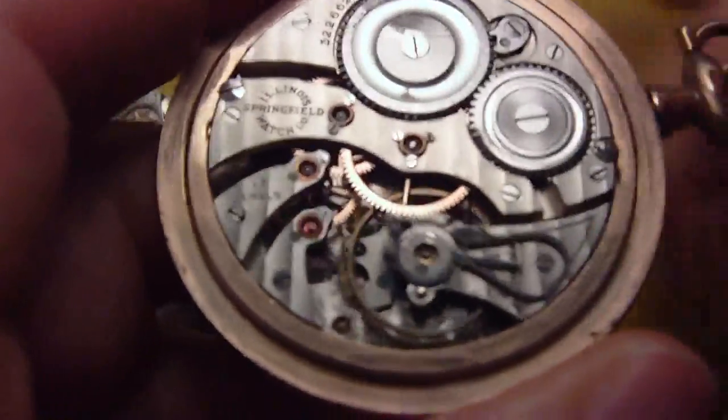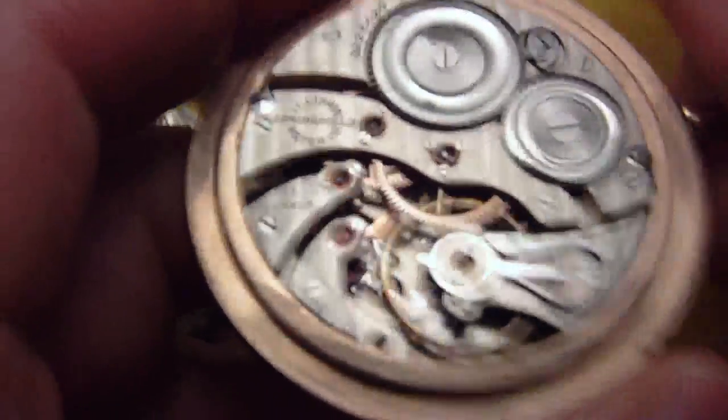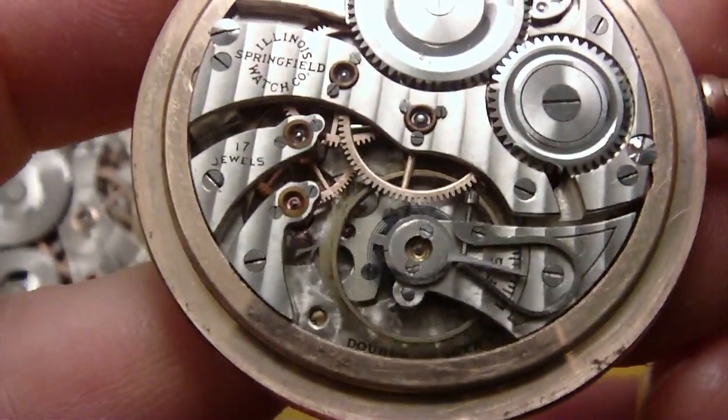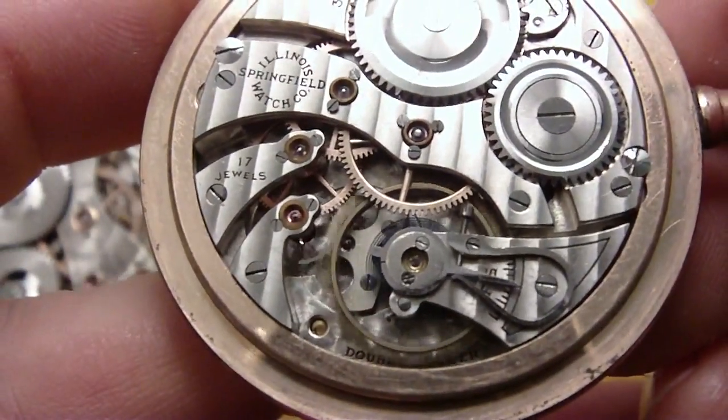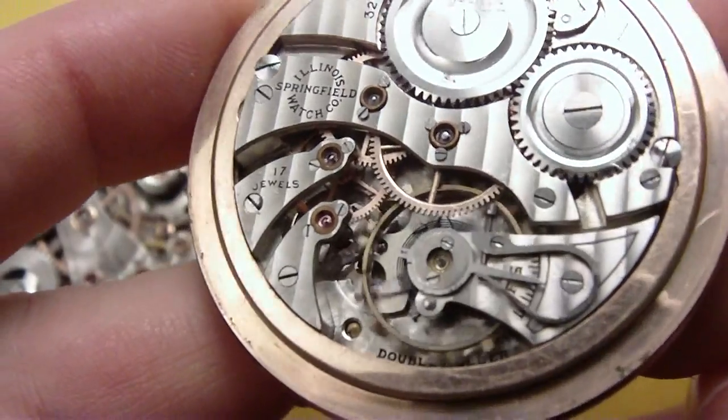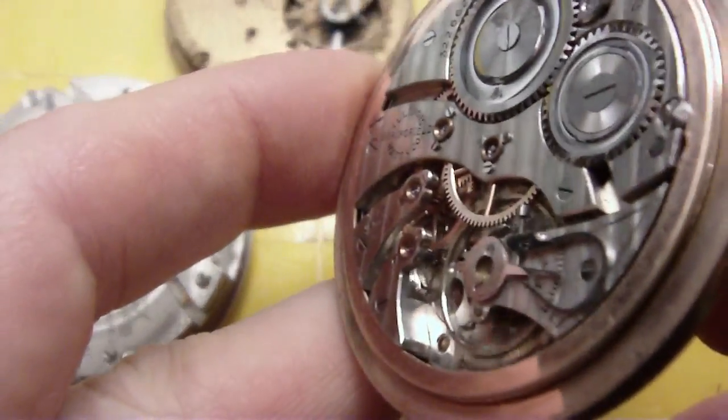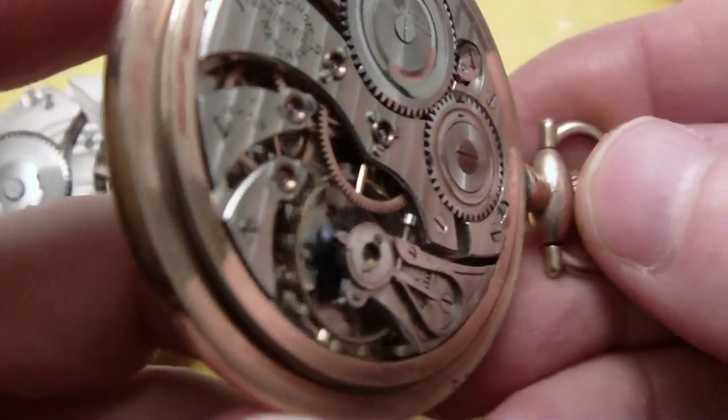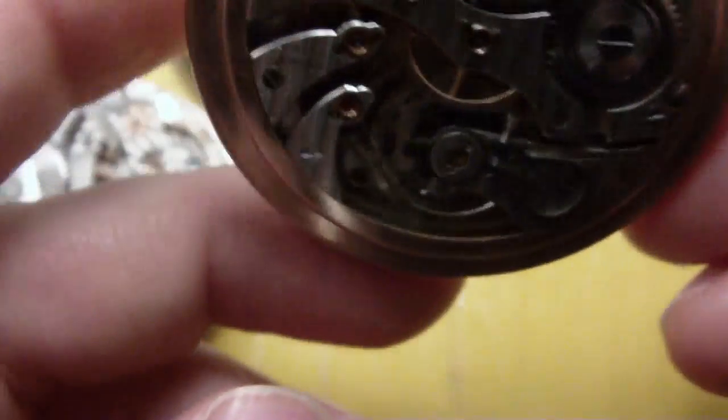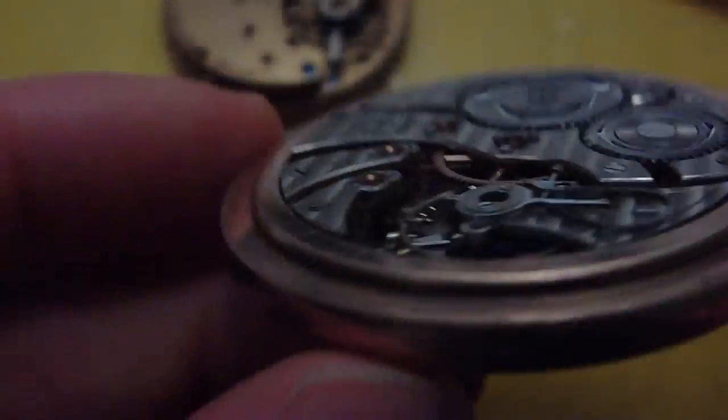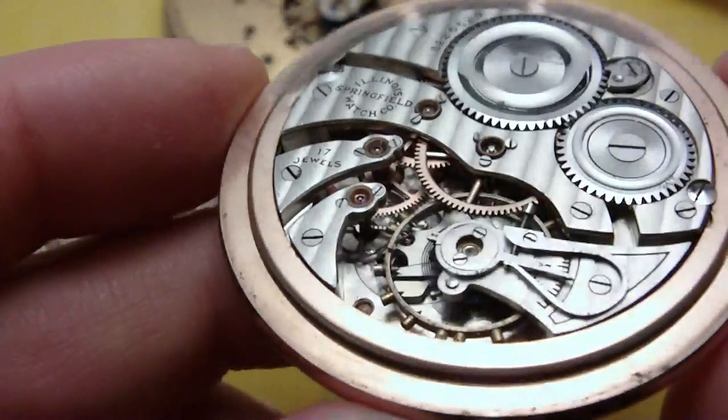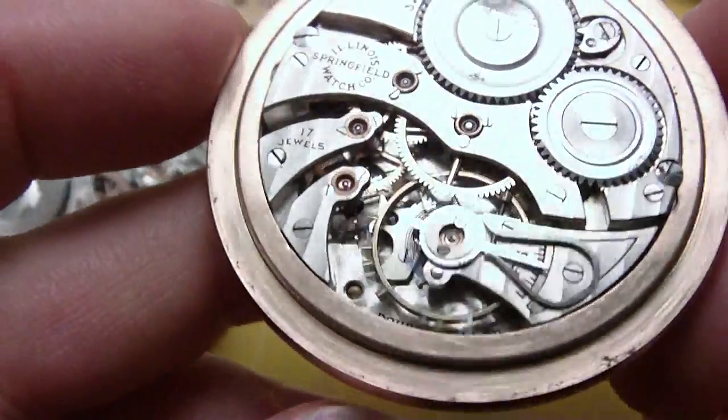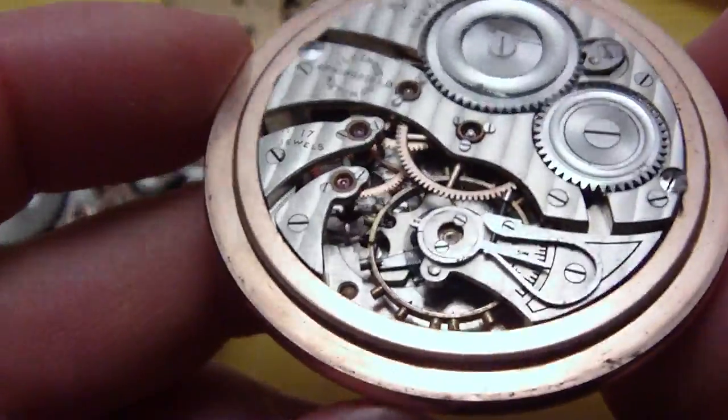Wound it all the way up. So you see it's running good - well, not good, but it's running face down. Now as soon as I tilt it, it still runs. Why don't I tilt it this way? It still runs. This way? Son of a bitch. Oh, there you go. It stopped. Then it started. See? That's the broken jewel. It shifts over too far that it won't run anymore.